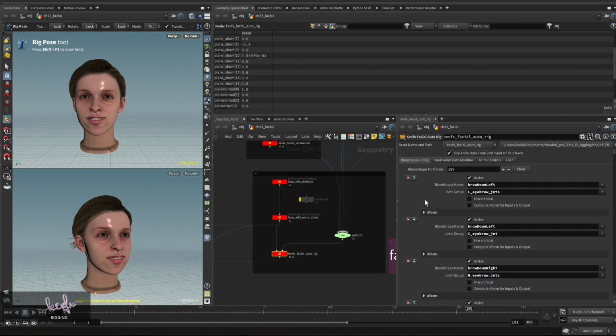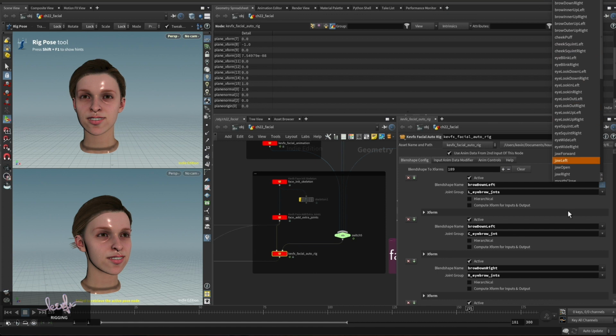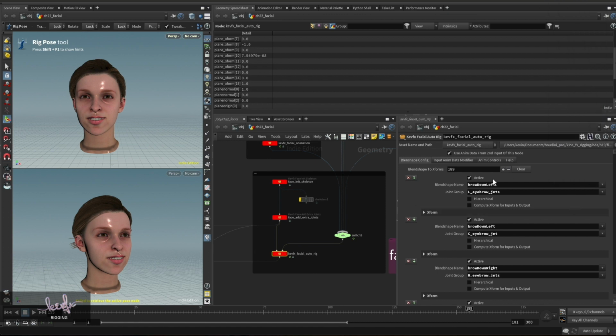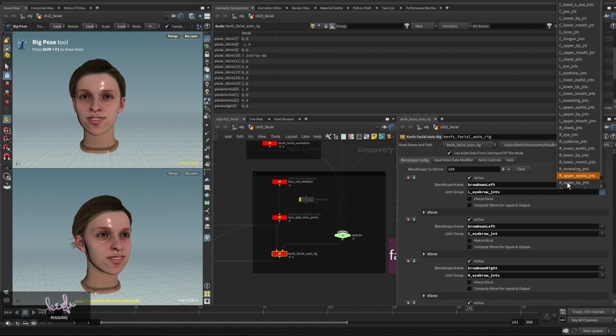Okay, so for Blendshape configuration, I have this gigantic multi-parameters. Each parameter group follows a Blendshape name, say brow down left. You can see the full list here. This group will only follow this value and affect only this joint group, the L eyebrow joints. All the joint groups are here.